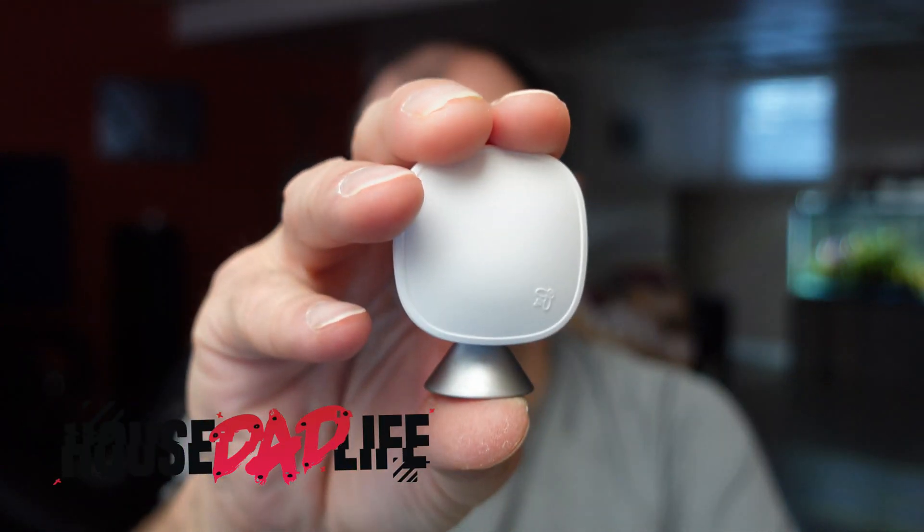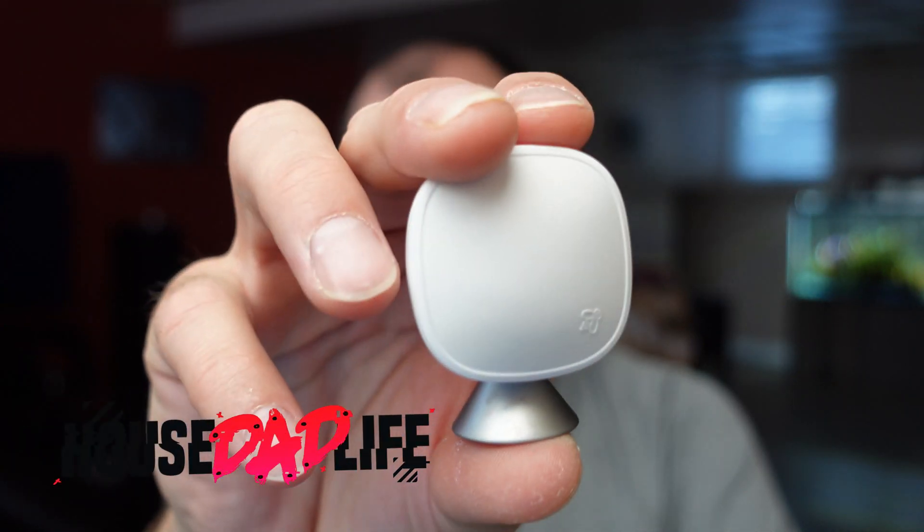What do you do when this guy quits working? Chances are it's probably just the battery. Let's take a look at how to swap it out. As you can see, I've got multiple of these things around the house — in fact there's one right there in the background. It does a great job of maintaining the temperature and I can use them for smart things, so let's make sure those batteries are working.